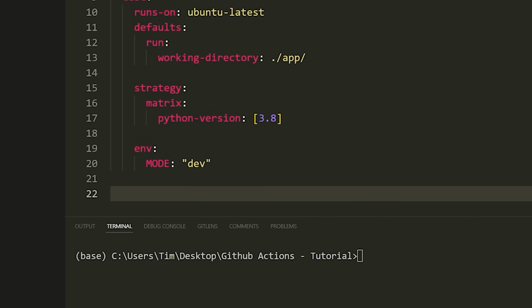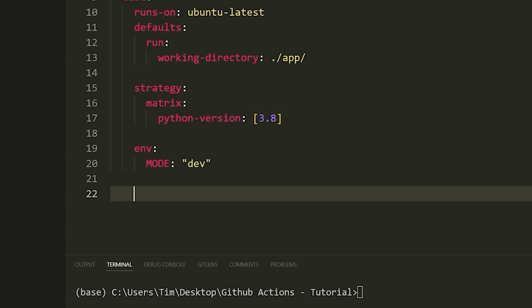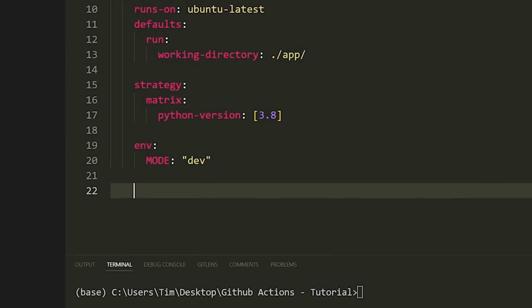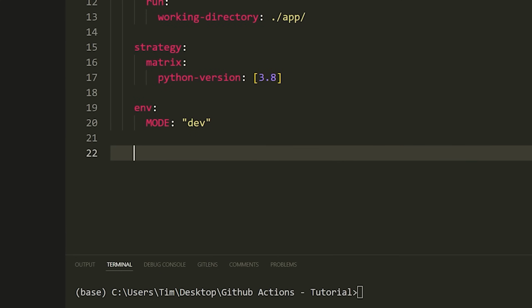We can specify any other variables we want inside of env, and they're going to be used throughout the steps that I define next. By the way, Microsoft has really good documentation on how to write all of these different workflows. You do not have to memorize what I'm doing here. I just want to explain to you line by line so that it makes a little bit more sense rather than just reading all of the code at once.